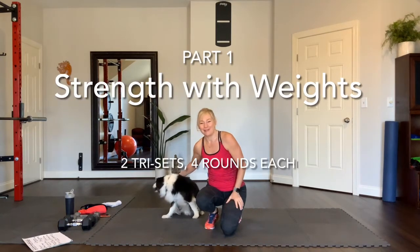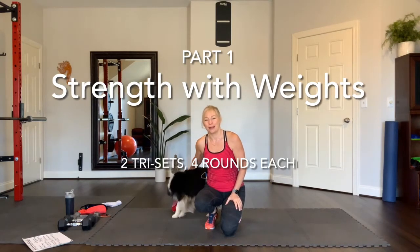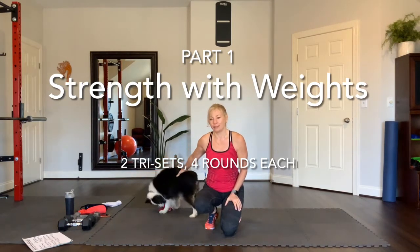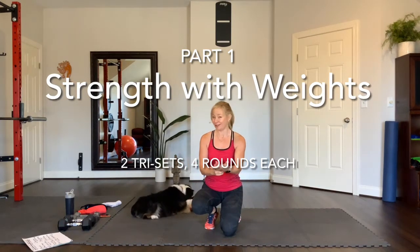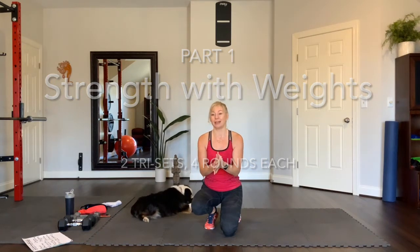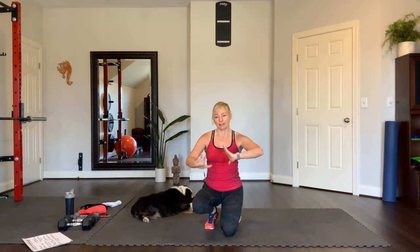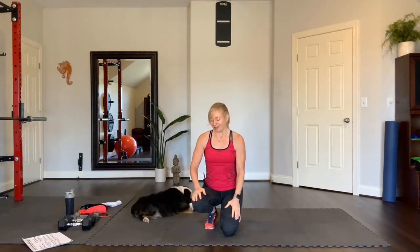So today's program, we'll get started right away. We'll warm up and then have our strength with weights program. You need lightweight and heavy weight. So 2 dumbbells. The first tri-set is using lightweight and the second tri-set is using heavier weight. We'll do each of the tri-sets 4 times. Then moving on to the high intensity interval training, we've got the perfect 10 moves to strengthen the body weight only. Finishing the final part of the trifecta is a plank challenge. And then we've got yoga for athletes. So let's get started right away.